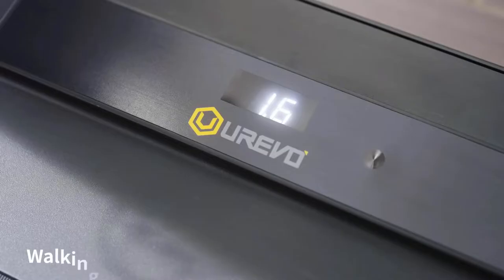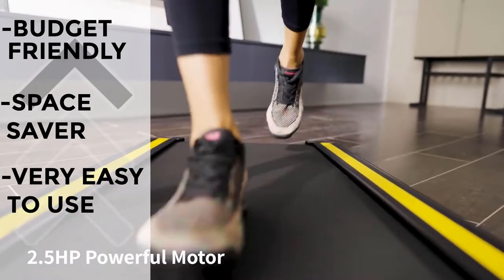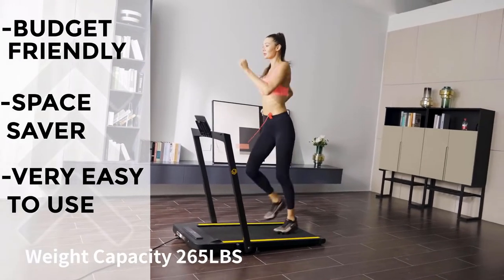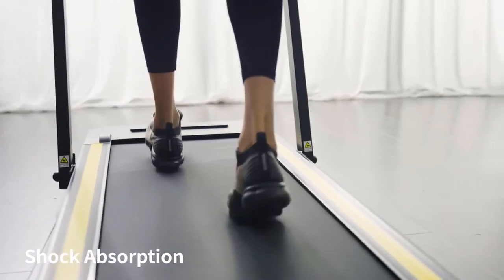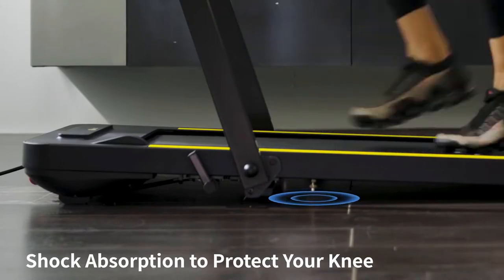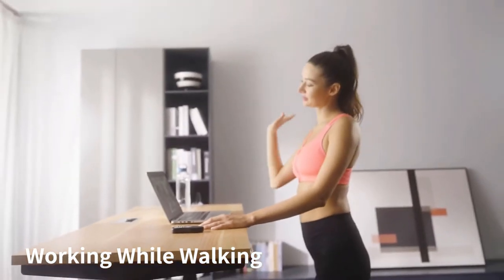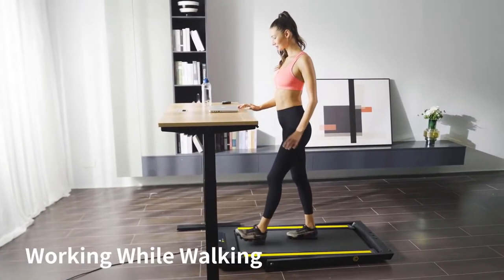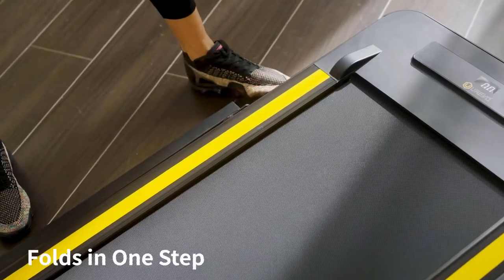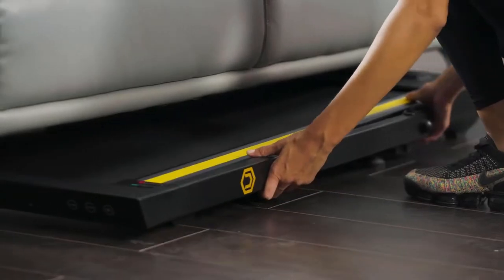This treadmill's biggest advantage is having an affordable price and a solid structure. The folding compact design makes it a space-saver treadmill and also a very easy-to-use unit. The 265-pound weight capacity is more than enough, plus the impact absorption of the running deck brings comfort to your workouts. The handy remote allows you to use it easily as a walking pad while working or just watching videos at home. Compact design lets you fold it in seconds and place it almost anywhere with the help of wheels. Working relatively quietly is just another advantage of this treadmill.